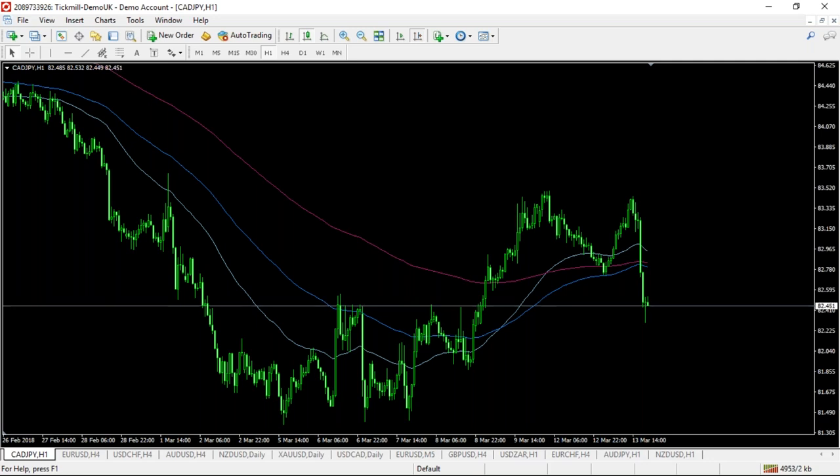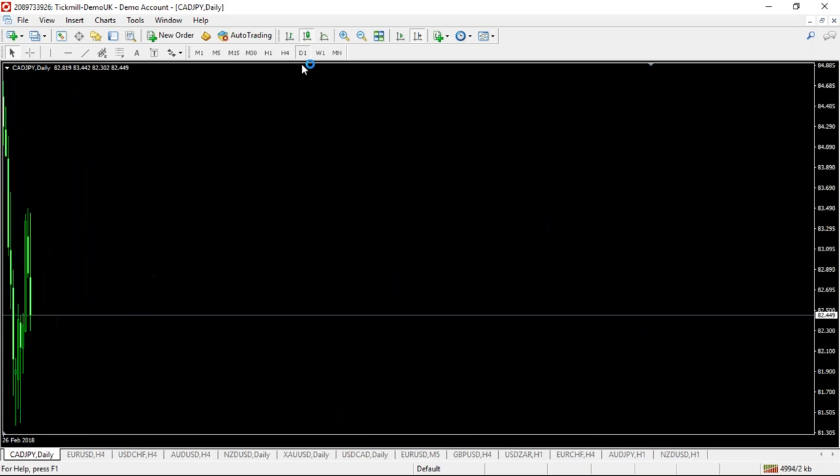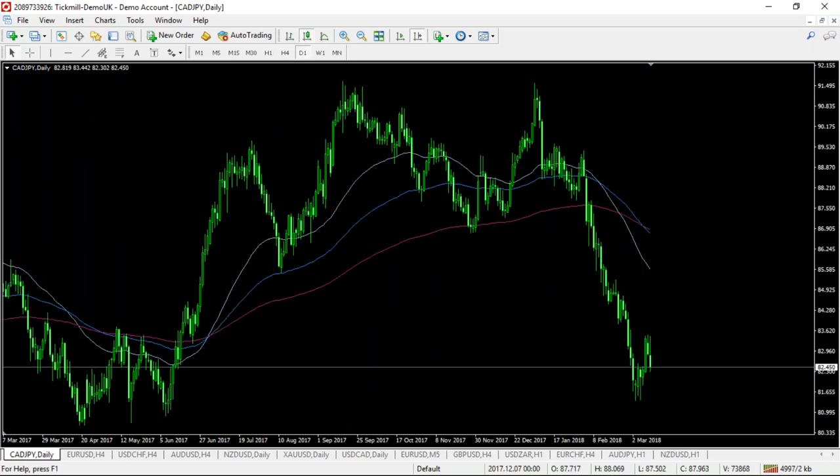Bigger pip targets can only be in higher time frames, and higher time frames fit a higher equity level. If you've got a $10,000 live trading account, then you're looking at 1 hour, 4 hour, and daily, and it's still possible to draw in those time frames. If anything less, then you want to look into lesser time frames for your drawing and technical analysis on your charts. Hope that makes sense. So, as an example, we're looking at 1 hour, 4 hour, and daily, and you want to draw your chart.